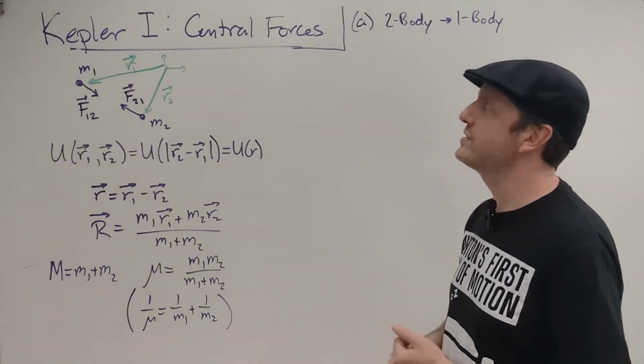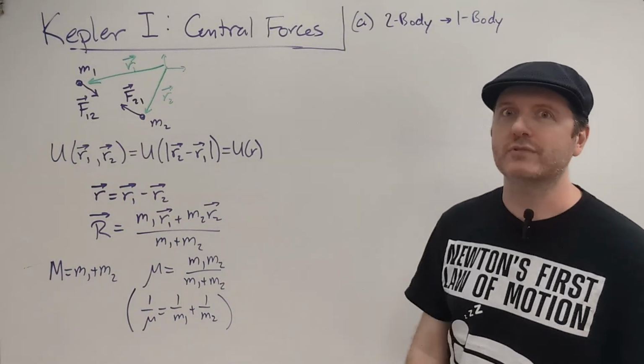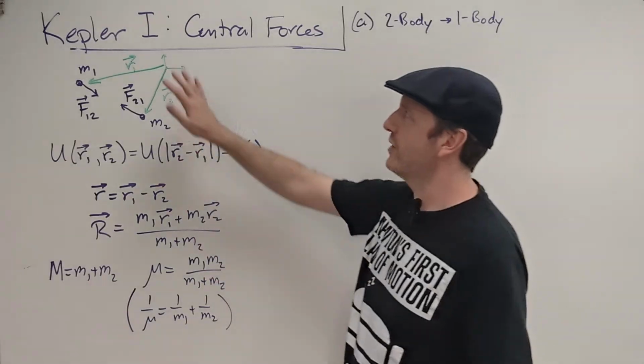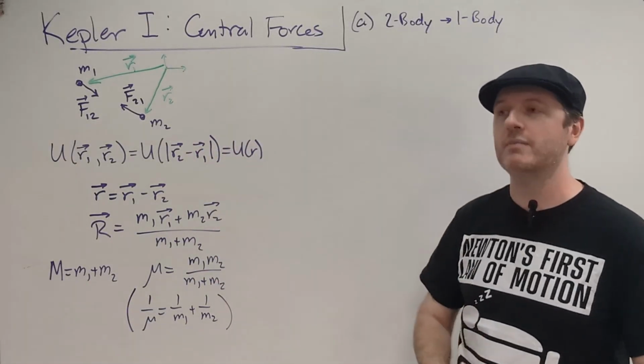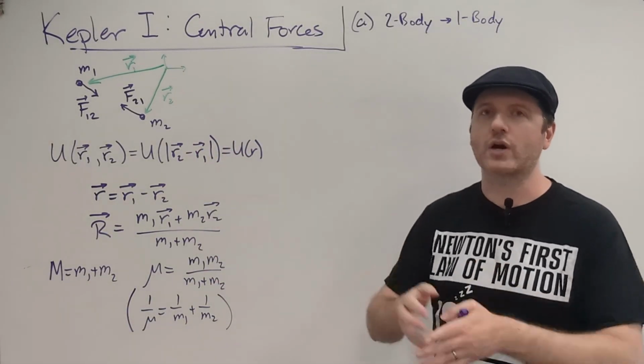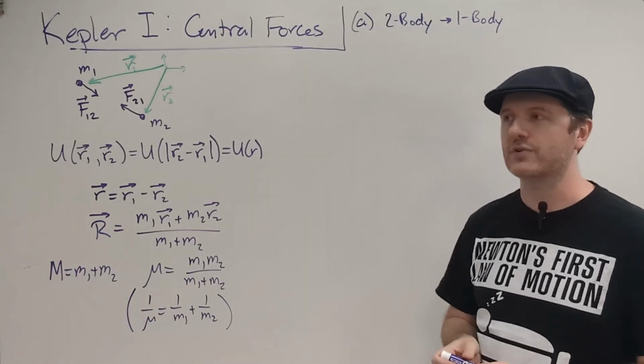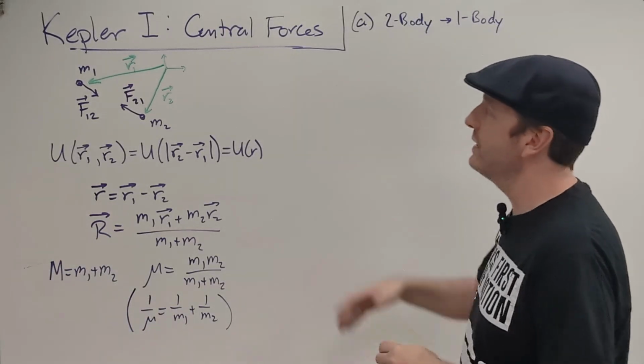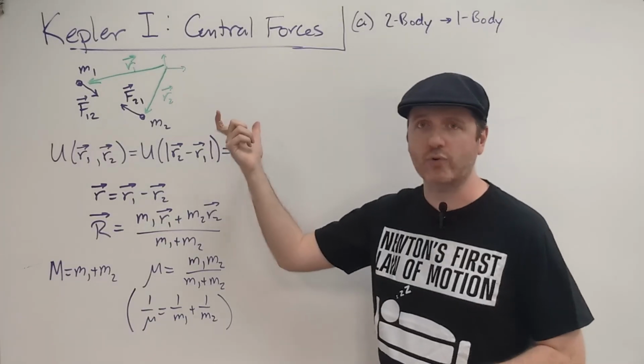Okay, so here's the situation. We're going to break this into a couple different videos. So first off, I'm going to call this Kepler 1, which means we're going to start from very general considerations and work our way towards the specifics of the inverse square law. The first thing we want to look at are what are called central forces.